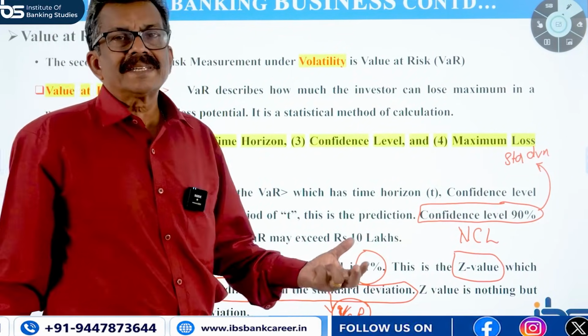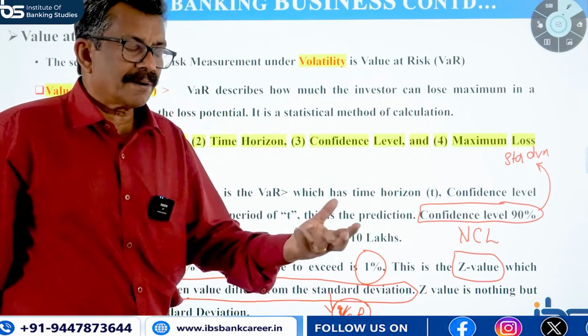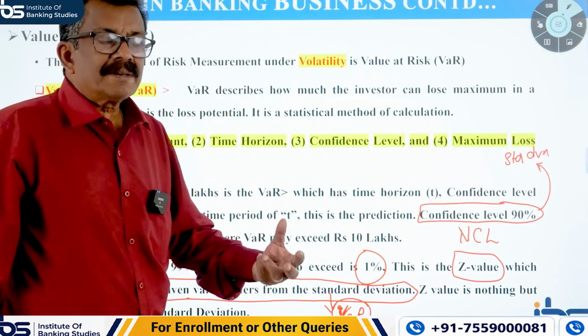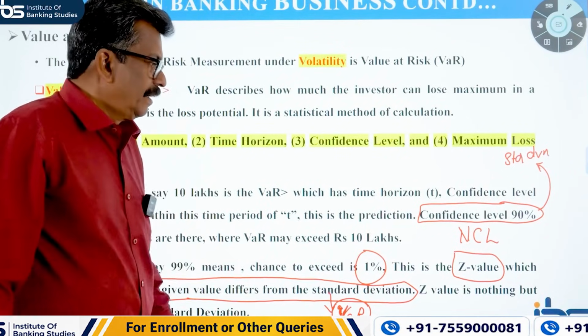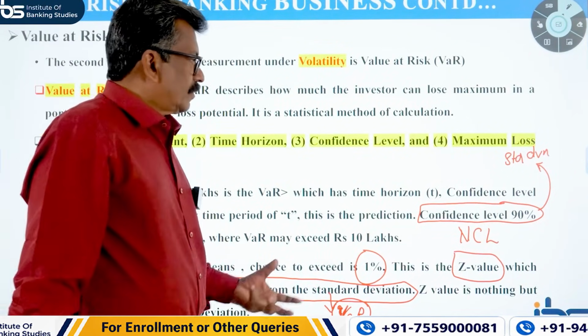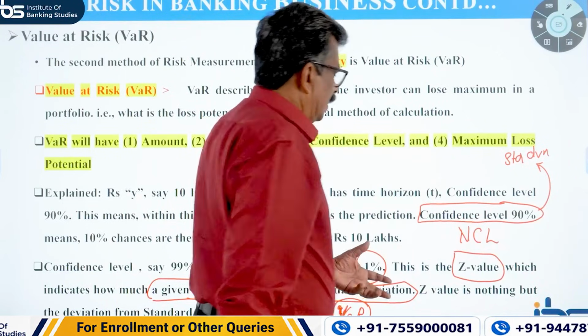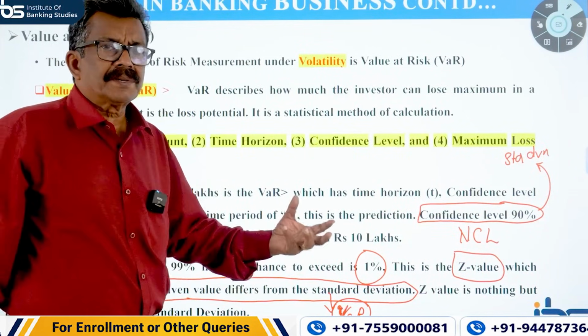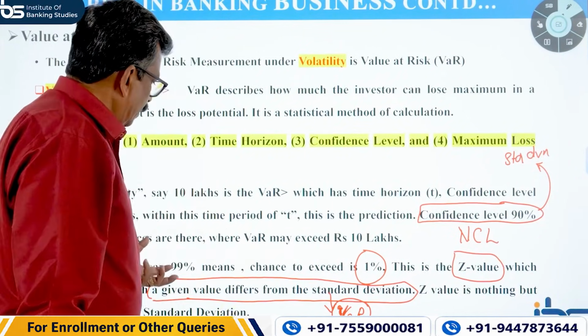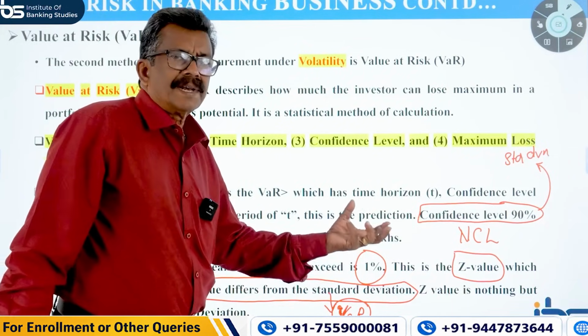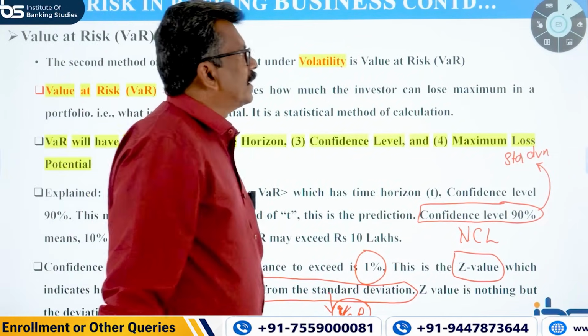Mostly in the case studies, they will give you the Z score. You need not calculate the Z value. The Z value will be given in the numerical in the question itself. So don't worry about the calculation of the Z value, but for understanding purposes, for your academic interest, I am telling you the Z value is nothing but the non-confidence.